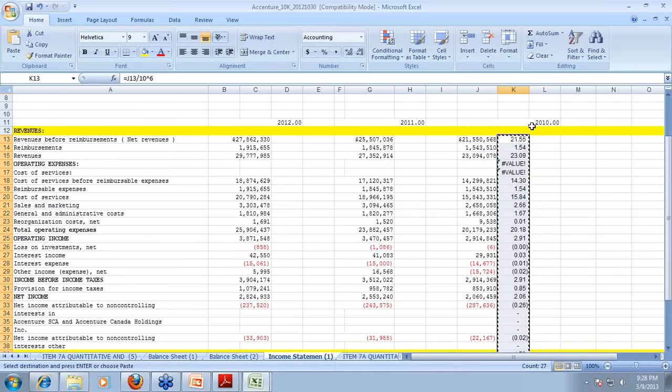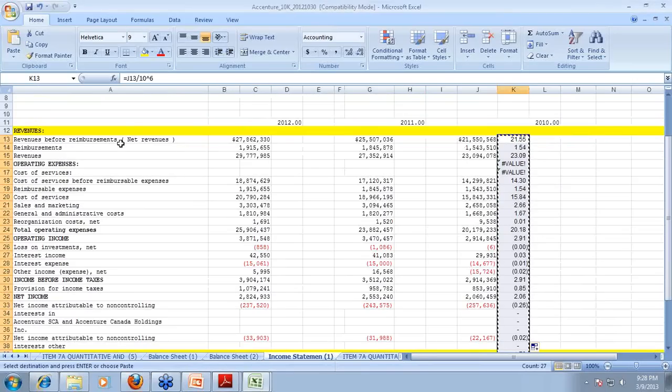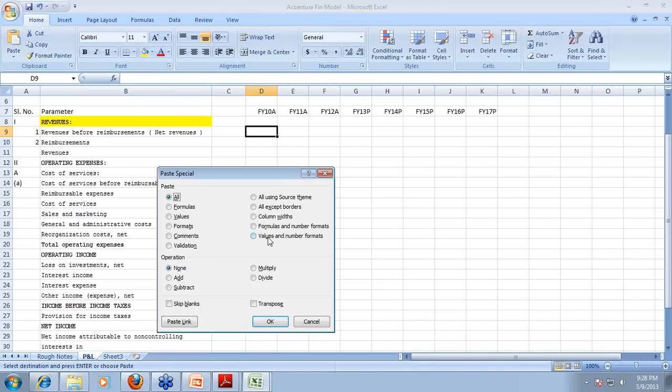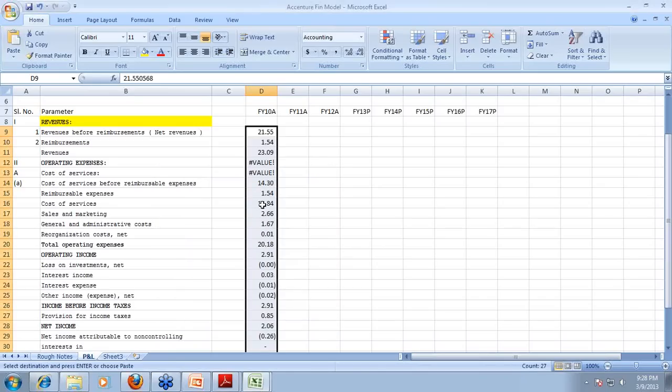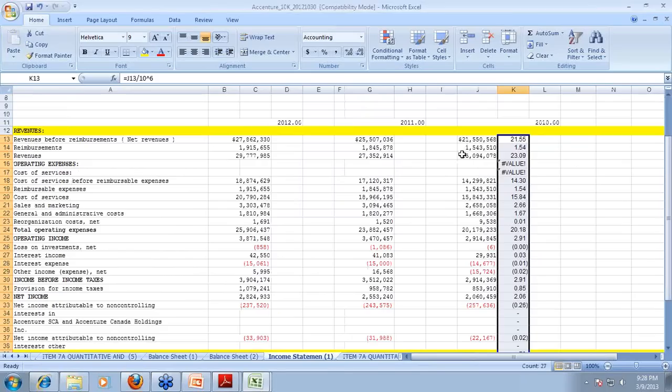Remember, it's data which corresponds to 2010, which also happens to be my first year. So I've copied it from revenue before reimbursement, and I'll paste it into revenue from reimbursement here. While pasting it, I'll use paste special. There are multiple ways to arrive at paste special. The shortcut key that I am using is Alt-ES. It says paste the values and the number format. So I say okay, and everything has got transferred here. Whatever is irrelevant, you select and delete. So your numbers should have got copied here. Go back to your sheet and perform the same operation for FY11 and FY12.